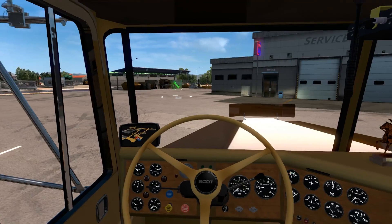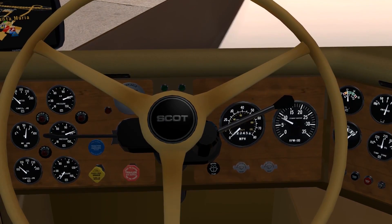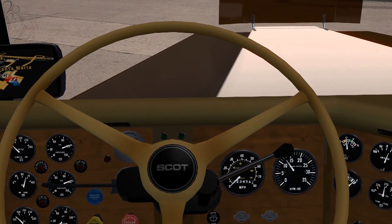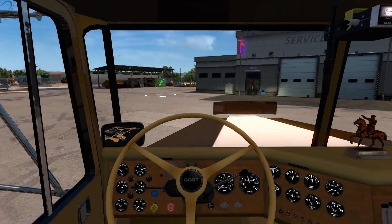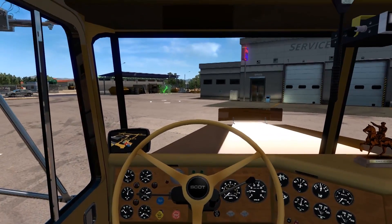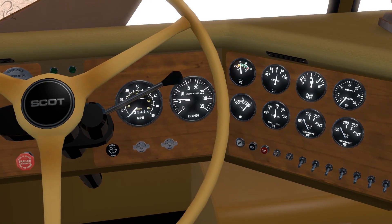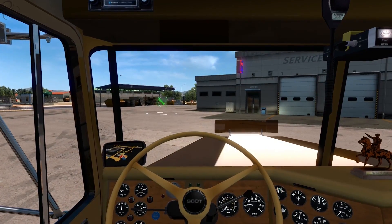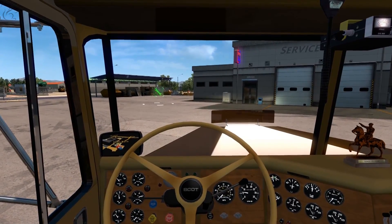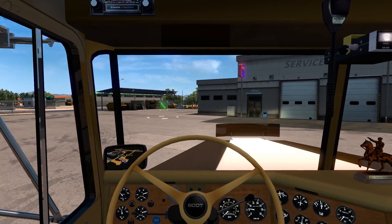It sounds pretty good, but you can hear how slowly it revs up. Looking at the RPM gauge on the right of the wheel, you can see just how slowly this thing picks up the revs. The optimal for this truck seems to be between about 1,500 and 2,000 RPM — once you start heading towards 2,500, the power tends to flatline. One awkward placement is the fuel gauge, just to the right of the RPM gauge — when you're driving, the steering wheel really obscures it, and since you can't adjust the steering wheel position, that's just one of the little niggles.